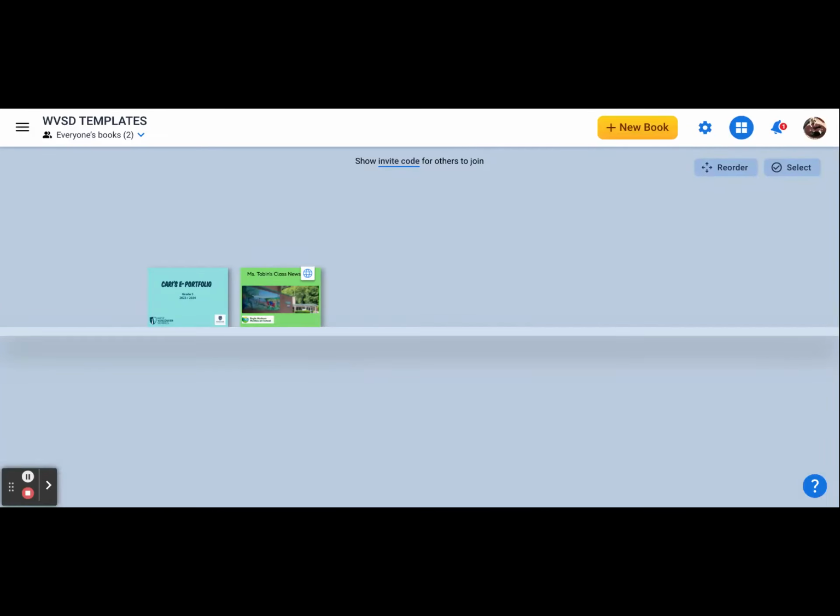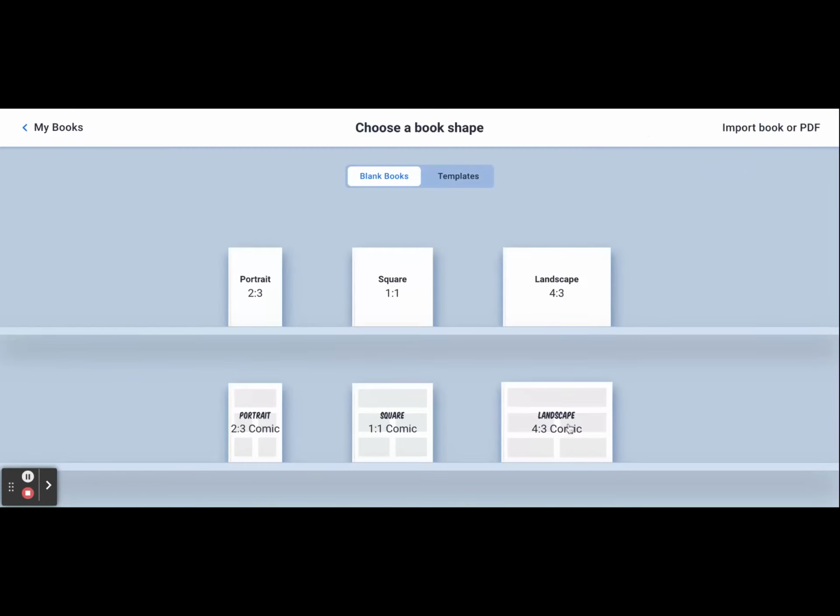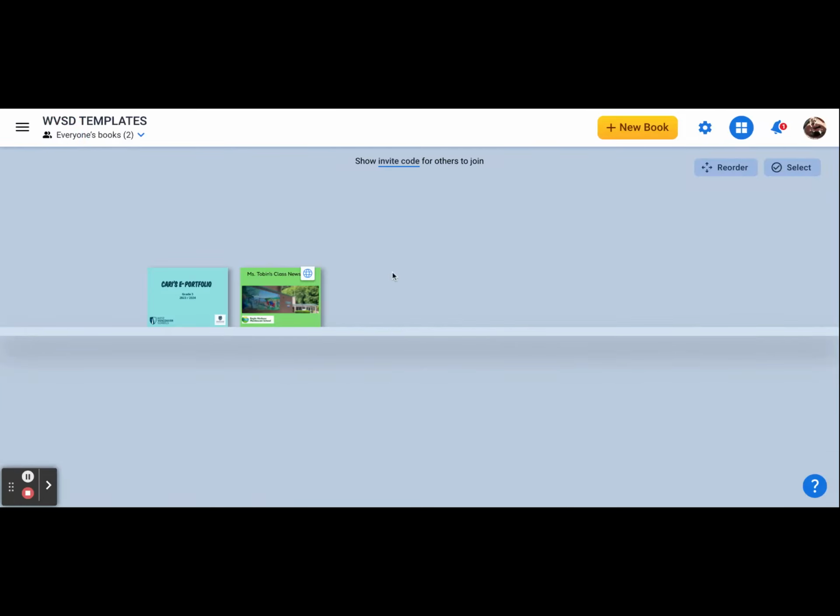On the other hand, if you want students to just create their own e-portfolio, all they need to do is go into the library, click New Book, and choose Landscape, and then go ahead and get started with any instructions that you might have for them. You might have those instructions written up each week on the board somewhere, or in a slide you show them. And again, you may choose to have them publish their portfolio once a week, once a month, once a term.